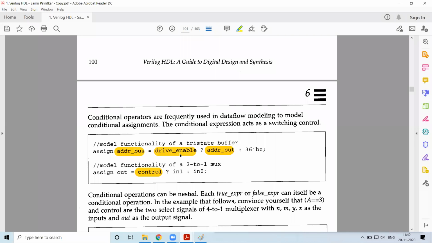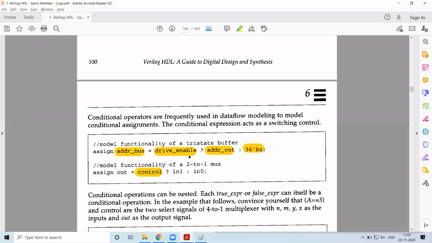But if drive enable is 0, that is, enable is not activated, then I present the bus with a high impedance state. If I'm assuming there are 36 bits, all of them will be assigned to high impedance state.